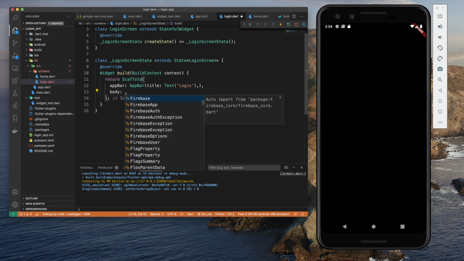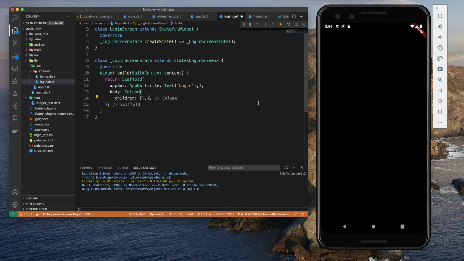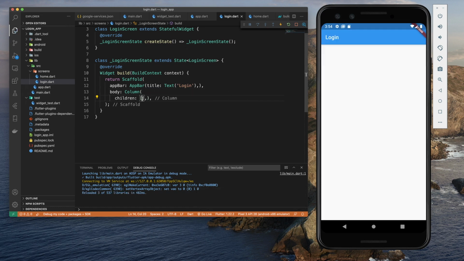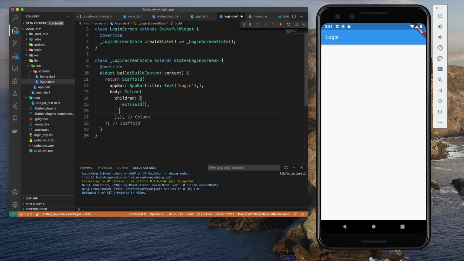All right, and then for our body, we can go ahead and do a column with children. And let's do a text field that will hold our email address, a text field that will hold our password.